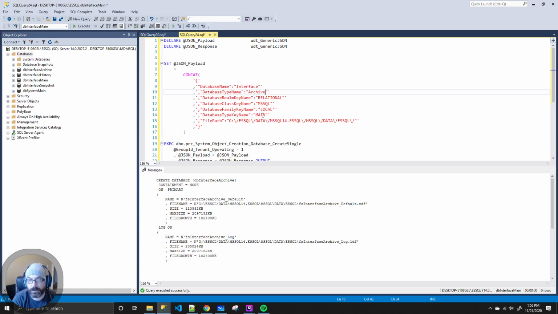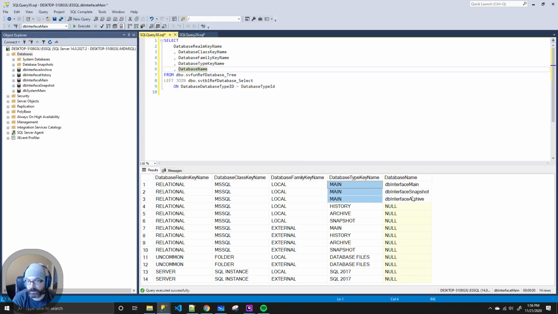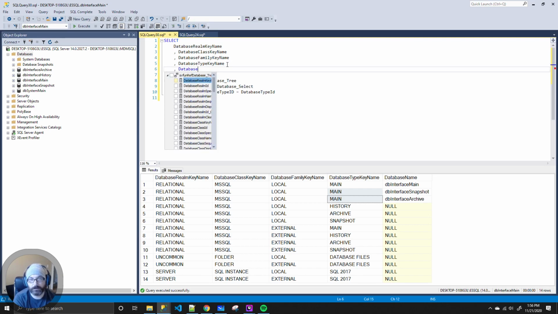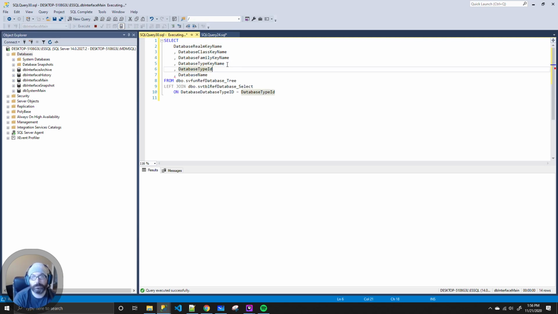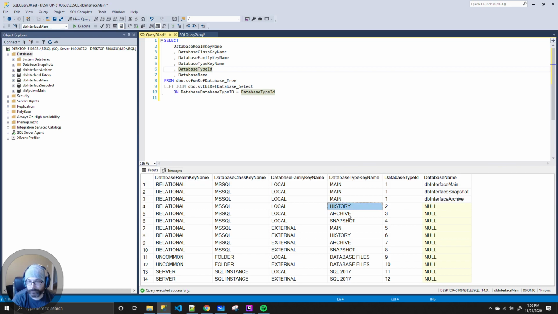So I messed up. Sweet. I got my database's name right, but I did not change the type key names. All right. So let's do that. So that was operator error, because that's awesome.